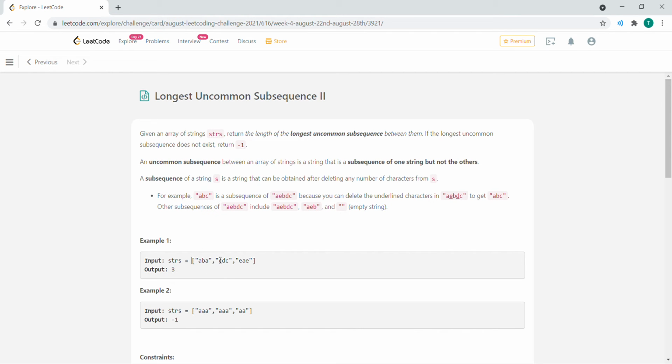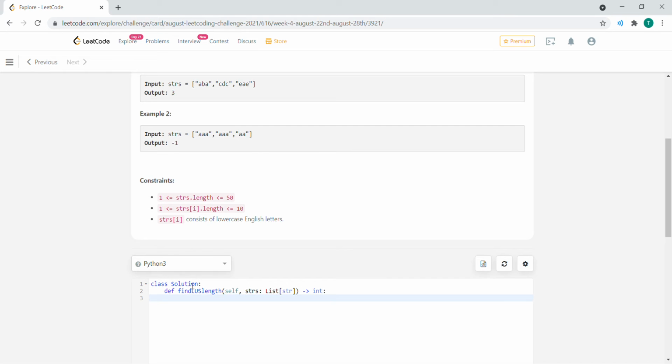For example, you can't make CDC from this string here, and you can't make it from each other. However, if a subsequence does not exist, for instance, AA is part of AAA, and AA is part of AAA as well, so you can't make it, and you return -1.